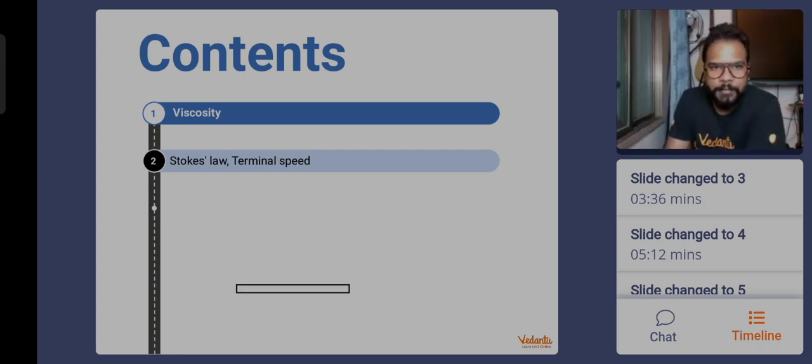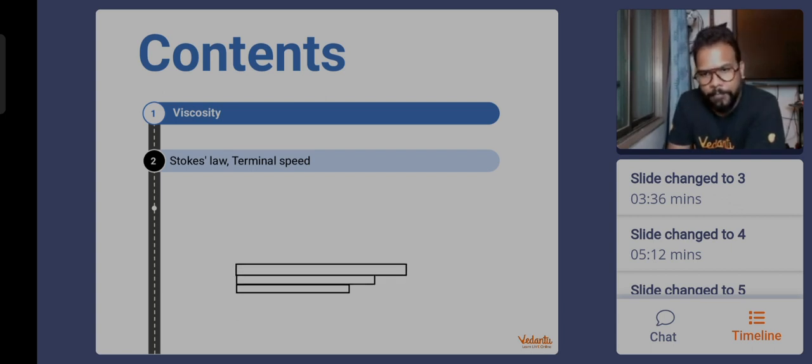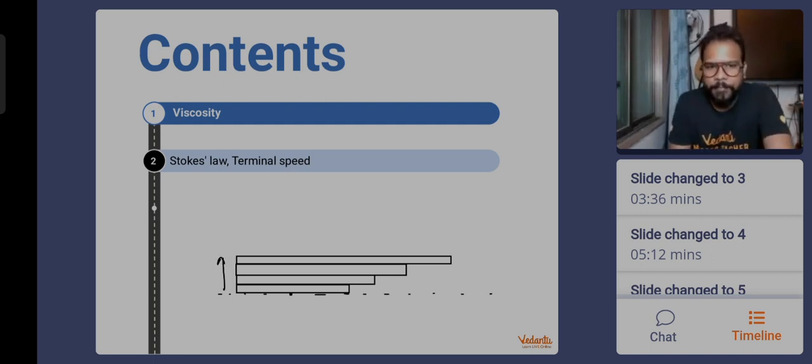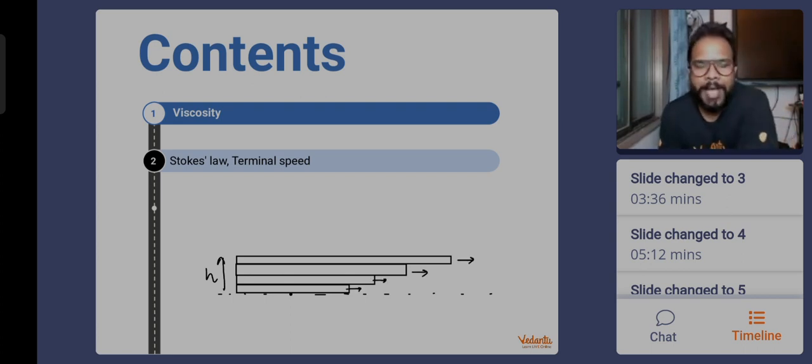So if this is one of the layers, then comes the other layer. Okay, then comes the other layer. So maybe this is some oil which is spilled on the floor. This is what is representing the layers of oil which is spilled on the floor. So everyone, say this is our ground level, or this is where the floor is. As I'm moving up, what should happen to the velocity of the layers?